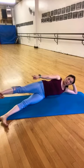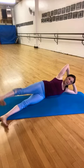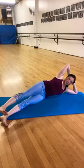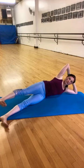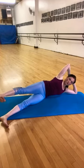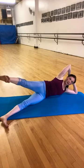Really work on that top leg being longer than the bottom leg. It reaches 2, 3, and it lifts 1. Count. Reach, reach, reach, and lift. 3, 2, 1. Abs in and up, and 4, 2, 3, up, and 5, 2, 3, up, reverse, lower, and a lift, lift, lift, 2, abs in and up, 2, 3, feel that space in your waist, 2, 3, lower, and lift, lift, lift, 1 more, lift, lift, lift, lower, and hold.